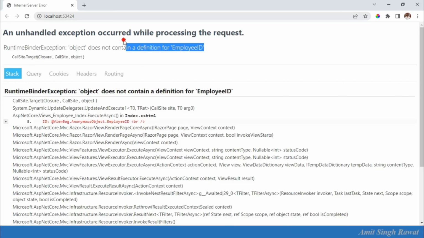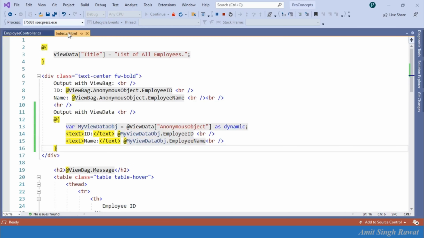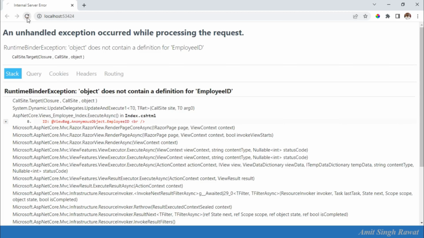Oops, same error again. Let's comment ViewBag to confirm whether it is working with ViewData or not. Let's save and refresh the page. Same error.